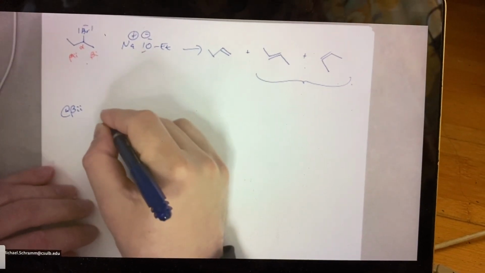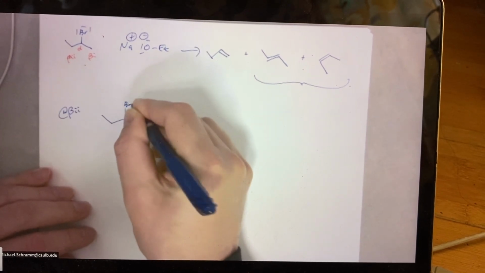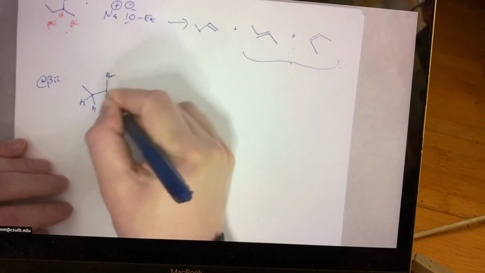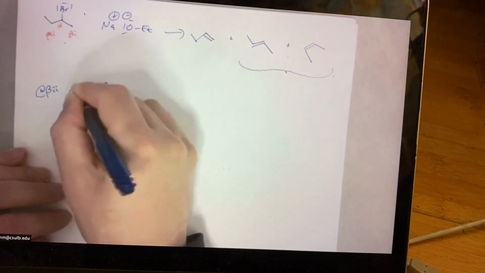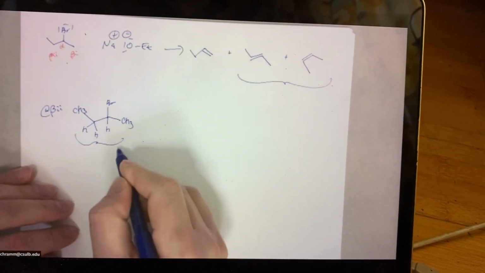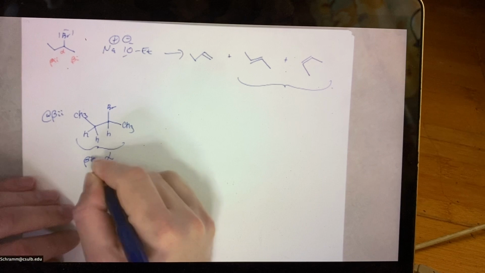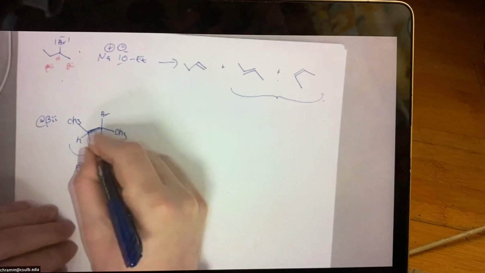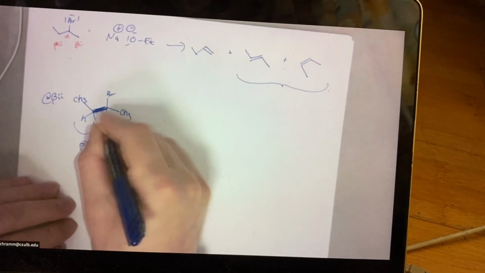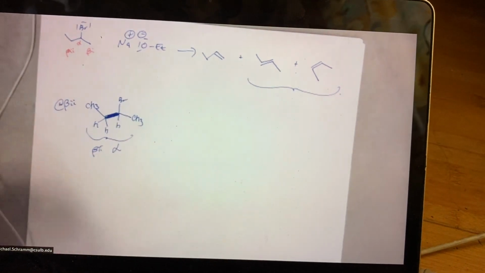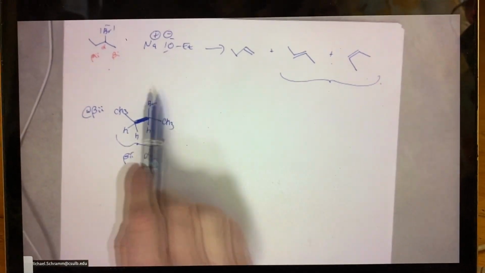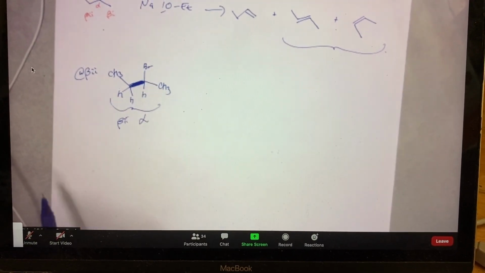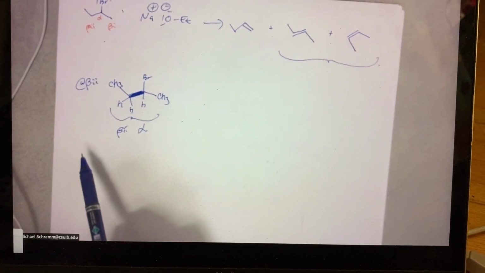So at the beta 2 position, previously we were interested in expanding these two positions. This is alpha and beta 2. And we know that there's free rotation about this bond. Actually, I'm going to darken in this bond because we're about to draw a Newman projection looking down this bond. Okay. So this is where all the action is taking place. The base is going to attack here. We're going to form a double bond here. Bromide's going to leave. But let's actually look really carefully using Newman projections about this.